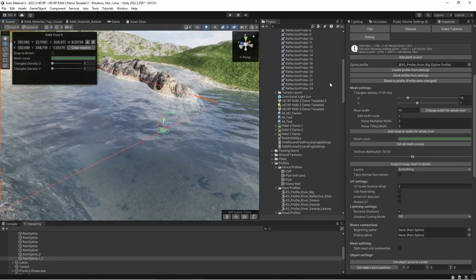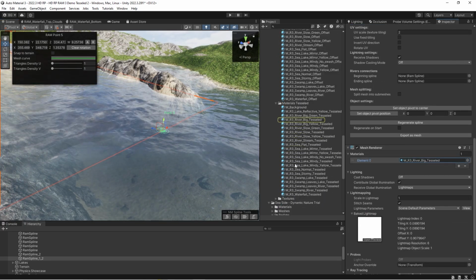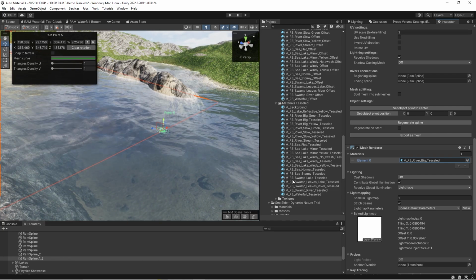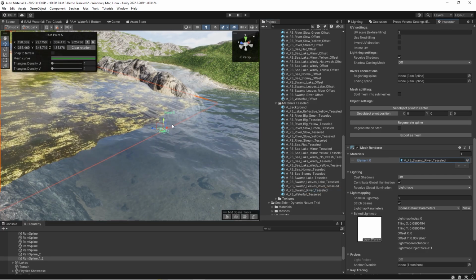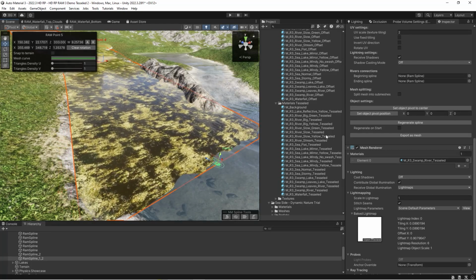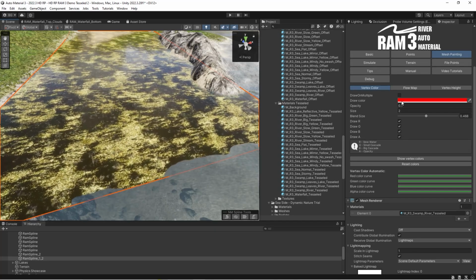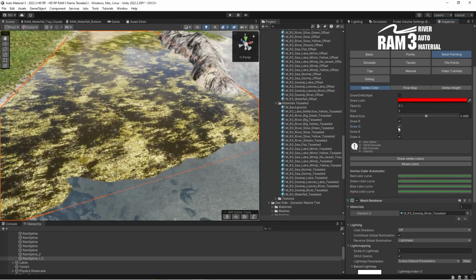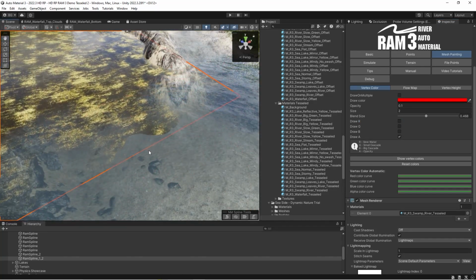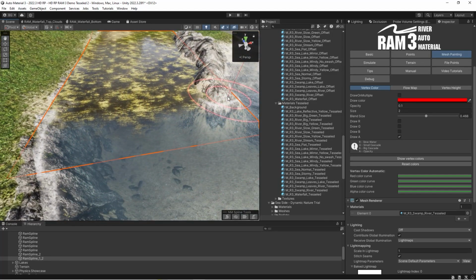totally different materials on the river. Let's choose maybe another material. Maybe, like always, we love difficult situations. Let's take the swamp river. So yeah, that's a totally different material. In such cases, we choose mesh painting, vertex color. We set alpha to 0. Let's paint only the alpha color, and we simply blend rivers by vertex color, right?